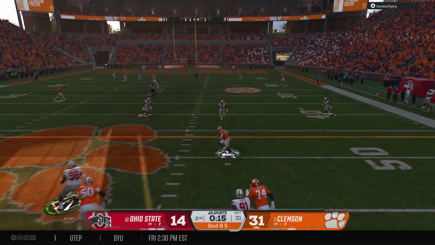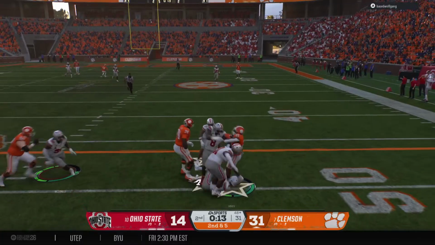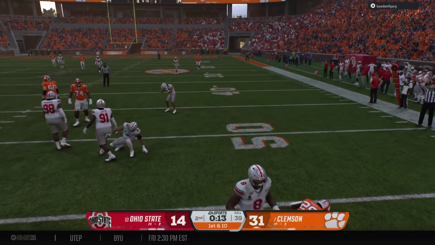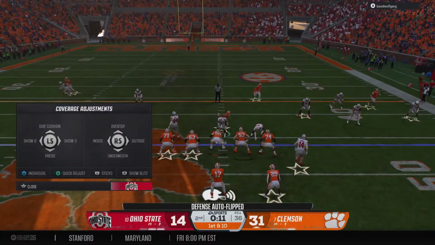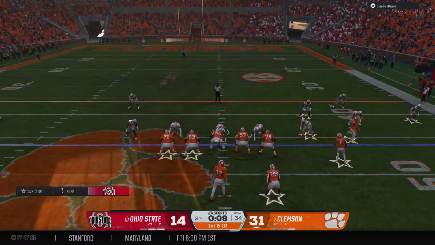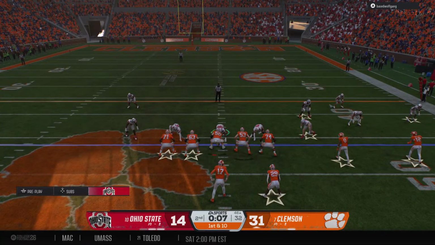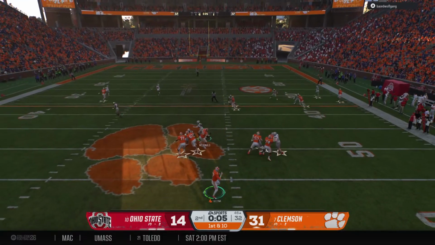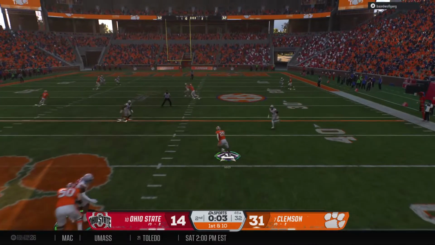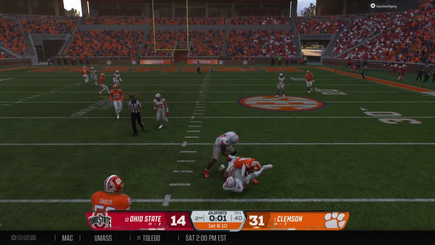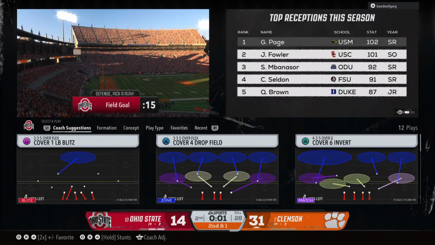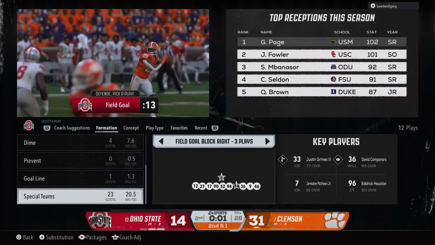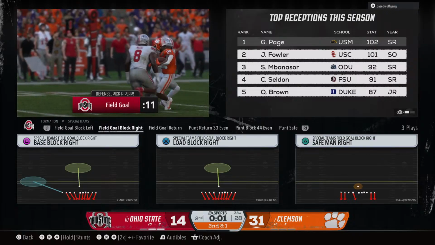Pressure is coming. Makes the grab. It's Hardy. They bring him down, but not before he gains first down yardage. So the offense looking to be efficient here. Not much time remaining before the end of the half. Here comes a first down pass attempt. That's reeled in. It's Hardy. They make the tackle, but not before a solid gain on that pass. The offense spends their final timeout of the half here to talk strategy.